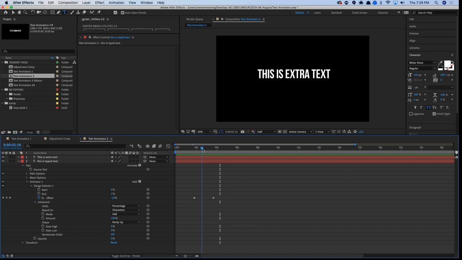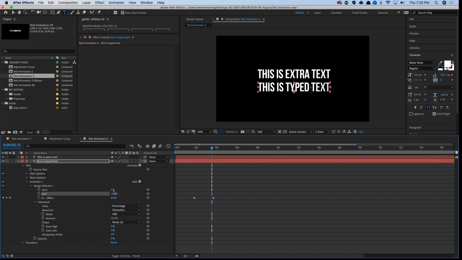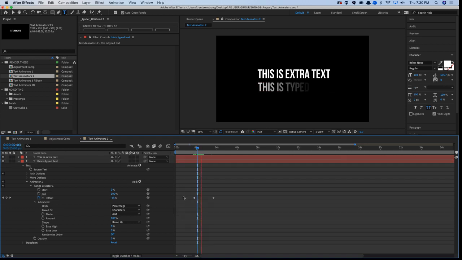Okay, see how they pop on, pop, pop, pop. And it's really not even a pop, it's just like a 1 frame fade. So what is the 1 doing? The 1, this is the width of my text. Okay, so 100% is the end, and it's just going to fade on. That shows the ramp up, doesn't it? So the ramp is over 100% of the text. And then I can fine tune it here, I see, and squeeze it back over here.